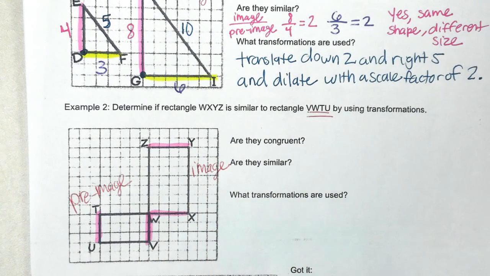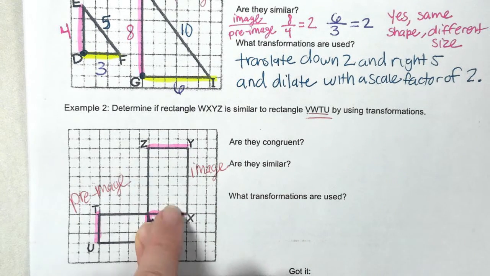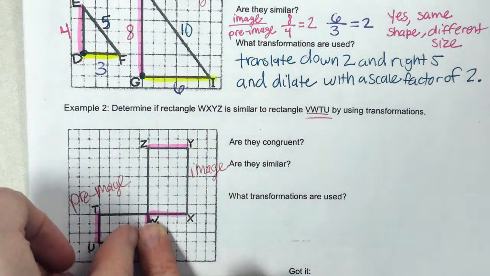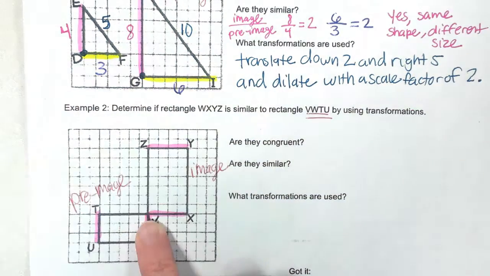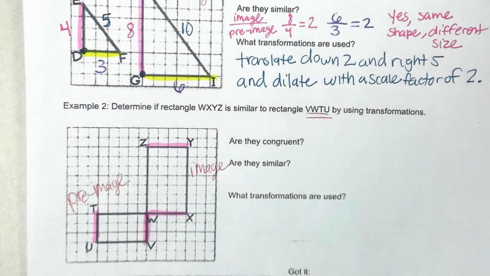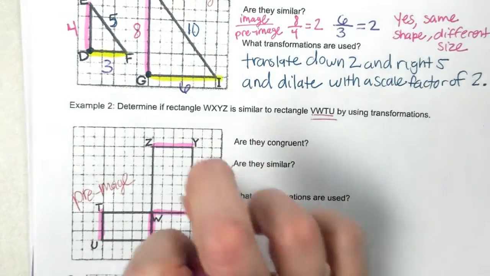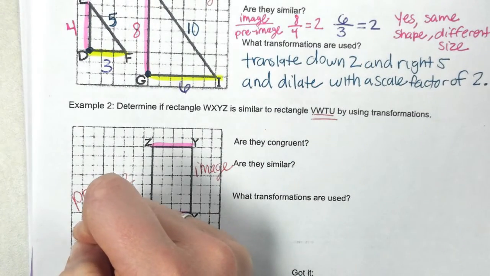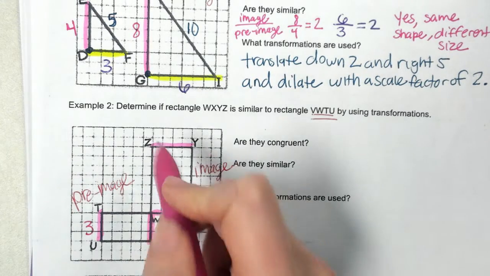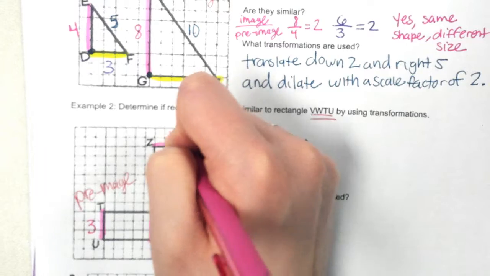The reason I had you do both is because earlier we just did one, and then they're like, but how do I know if it's this one or this one? Well, at the moment we can't quite tell because if you turned it this way or this way, it could be different. So that's why we're just going to take both of them at the same time. Okay. TU is what length? 3. Very good. And YZ is 4.